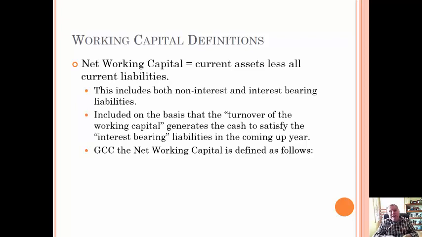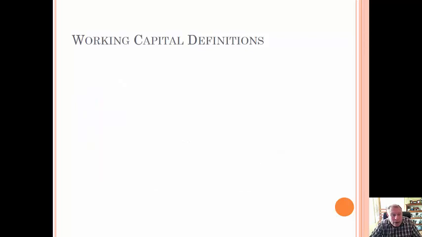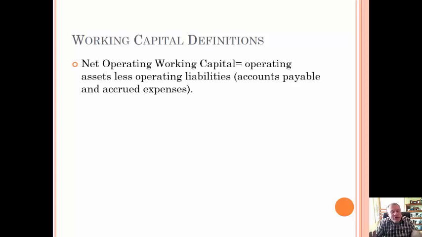If the turnover of it is not enough to pay the current portion of long-term debt, the company is in trouble. But most companies need to generate it. But we compute it, and for Geneseo Coffee Company, you can see that its total current assets, $1,460, less current liabilities, gives us a net working capital. The next piece, the third one, is net working capital. Now go back to the first.